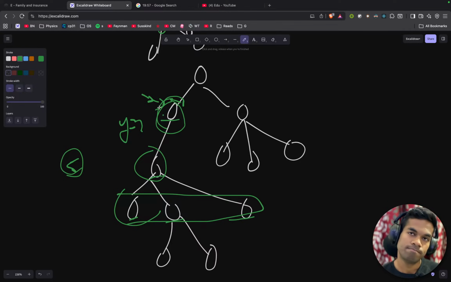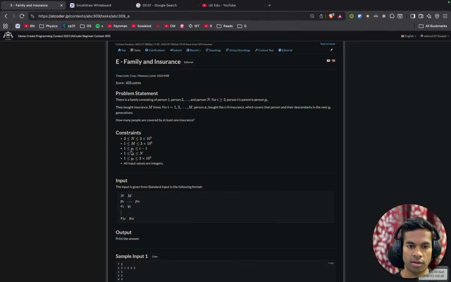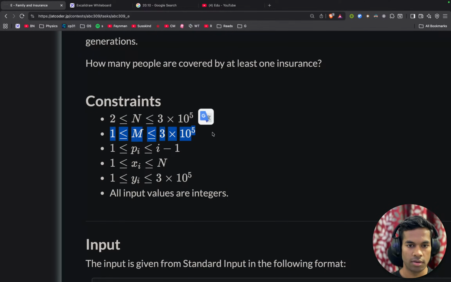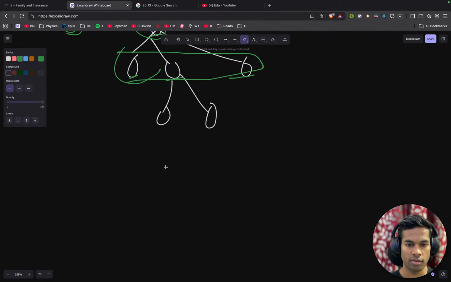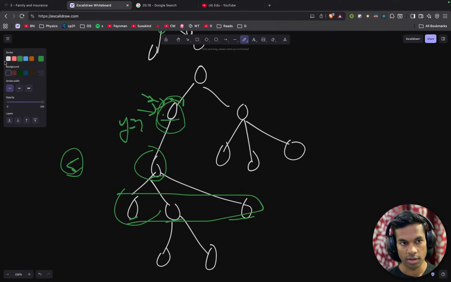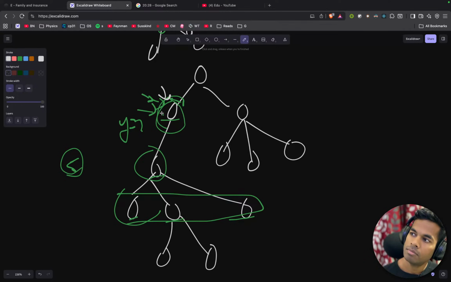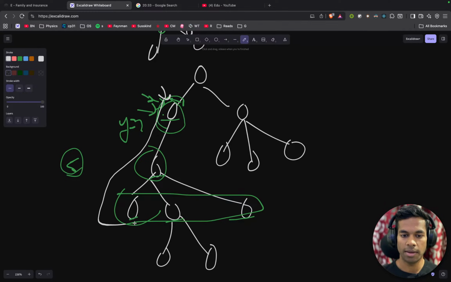Okay, we can recursively call this, yes, but that is brute force. We do not want to do brute force. There are 10 power 5 insurances. And we don't just need a single number.